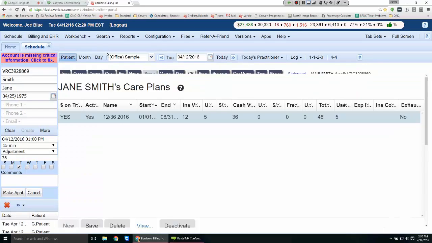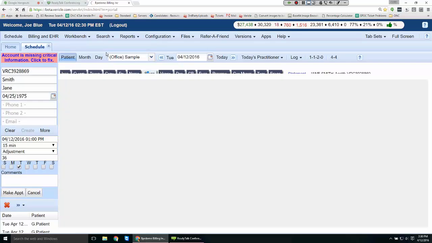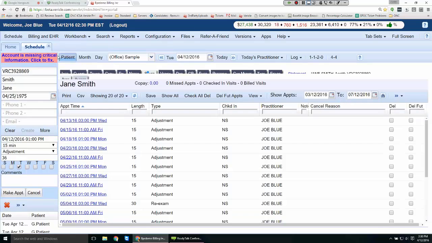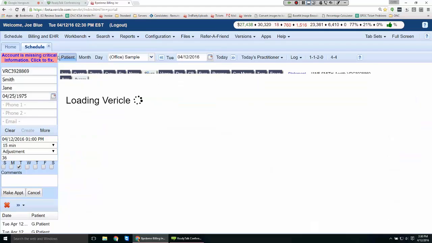I know it's difficult to see with how zoomed in I am, but there is a tab here that's called Schedule. And on this page, it'll open up and it'll show me all the visits. But there is another sub-tab called Alerts that I want to click on. If you can see right here, you can see all those appointments we just scheduled for Wednesdays at 3, Fridays at 11, and Mondays at 1. So let's go to the Alerts tab, and I am on beta. Okay. Let's go here to show them the new version. I'd be on the wrong server.